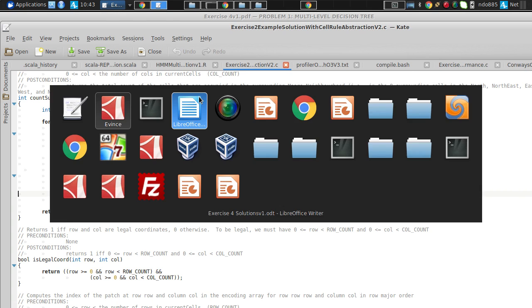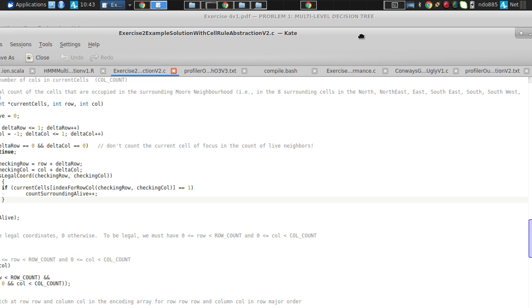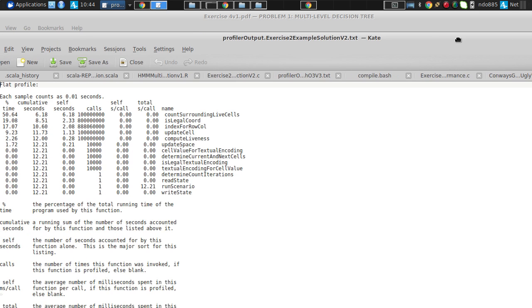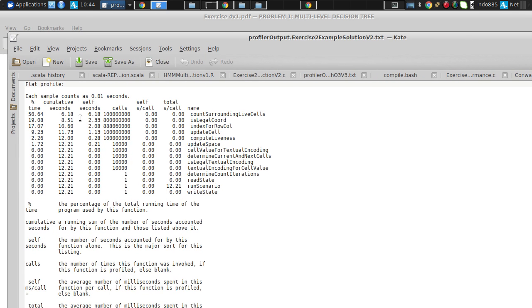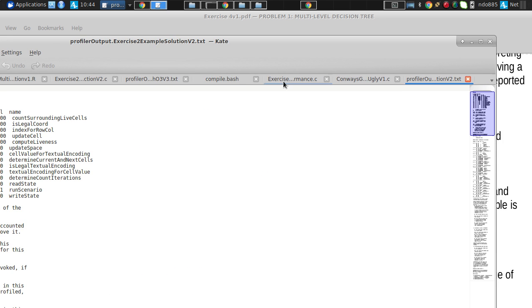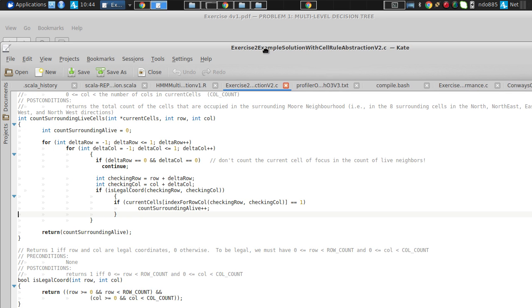Just to remind you about why we're focusing on that based on what we just saw, I should have emphasized it, but if you look up at the top of this, count surrounding live cells is taking something like 50% of the time of the entire thing. So let's go figure out how to make that hurt less. Here's that code.